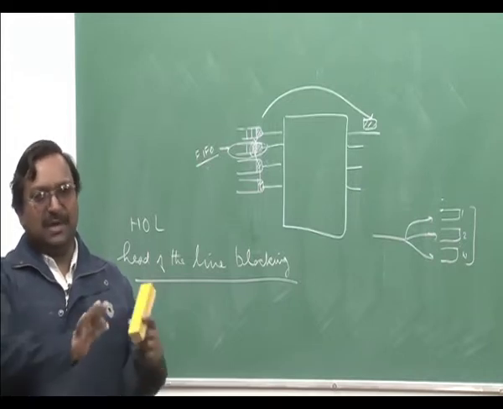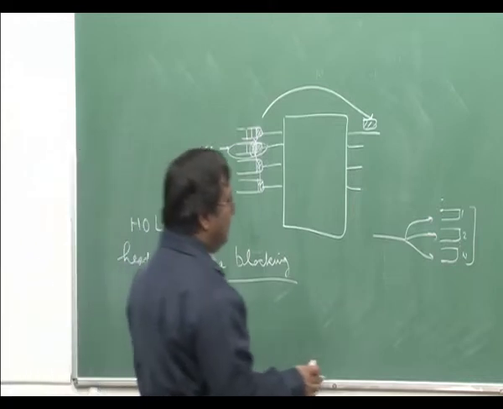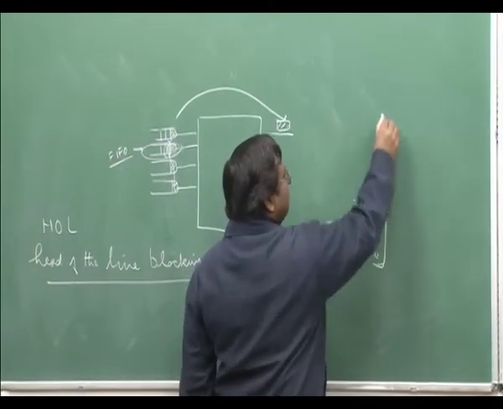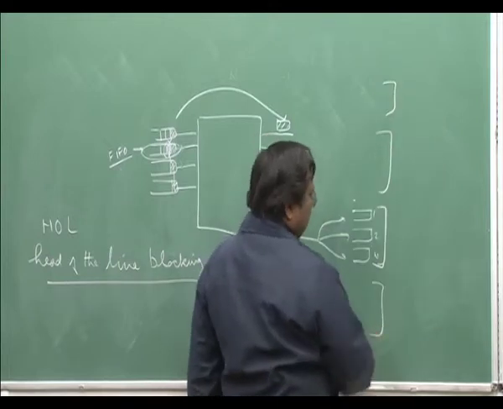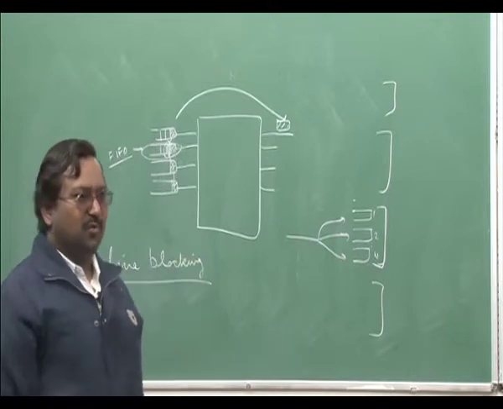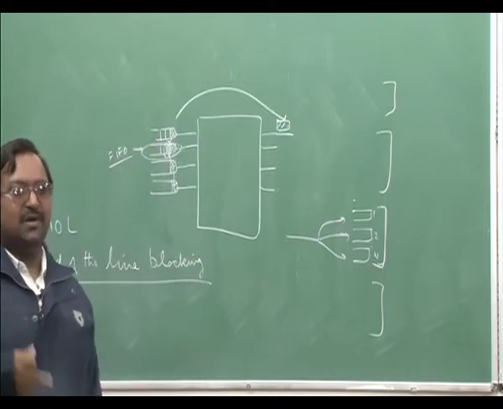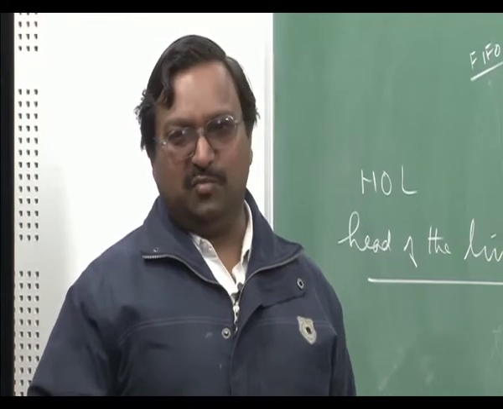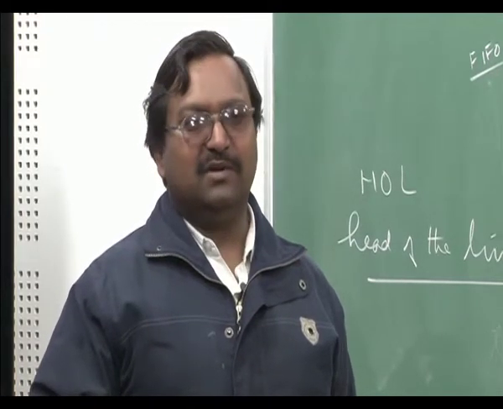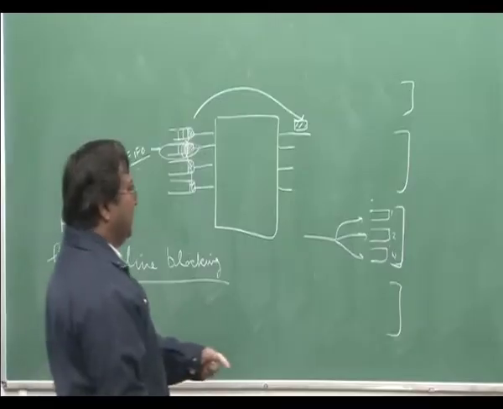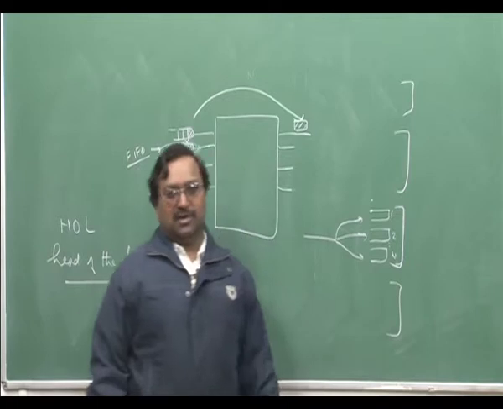So by just choosing appropriate combinations, you choose any one of these. One of these n minus 1 has to be chosen in each input port. You choose such that the maximum number of mappings can happen to the outgoing ports. So in every slot you are maximizing the throughput. Once you do that, you will achieve the maximum throughput, and head of the line blocking can be taken care of.